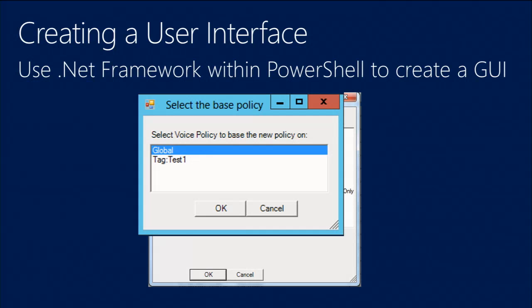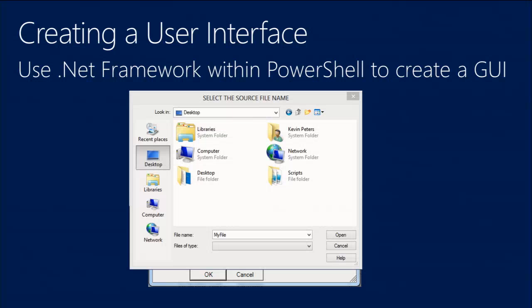So what I did was I ran a command to find all the different user-based policies, and that's what it shows here, and you can pick that as a source and then create a new site-based policy or whatever you want with the next command. So this is an example of pulling a Get-CsVoicePolicy and displaying just the identities of those voice policies up there, right? And then my favorite is the source file, right? I really like being able to click on a file name instead of trying to type through and make sure I got it right.